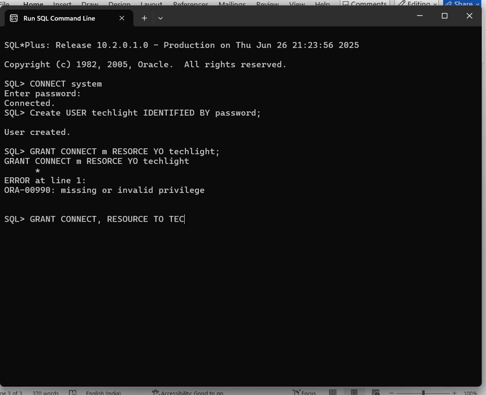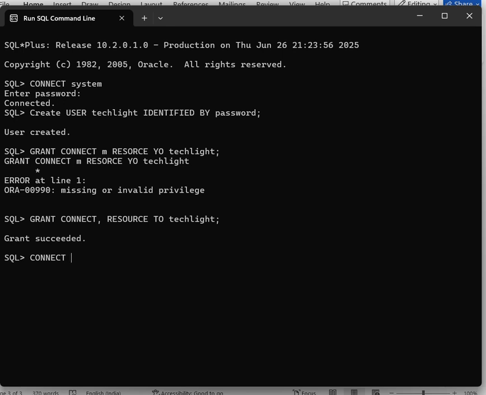TechLight is the name of the database I have created just now. Semicolon is important at the end. Now grant succeeded.